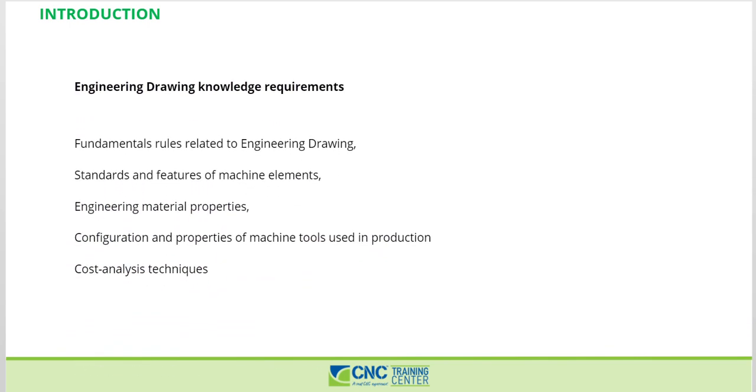An engineer who is about to design a product that can be manufactured whilst simultaneously maintaining a low-cost production should consider basic engineering drawing rules mostly related to the representation of objects using their basic views, the regulations for standards depending on the elements under question, for example sketching techniques using the different kinds of drawing lines, standards for machine elements and their fittings, tolerances, etc., the several properties of the available engineering materials, the configuration of the equipment available to be used to manufacture products, and knowledge about cost analysis techniques.